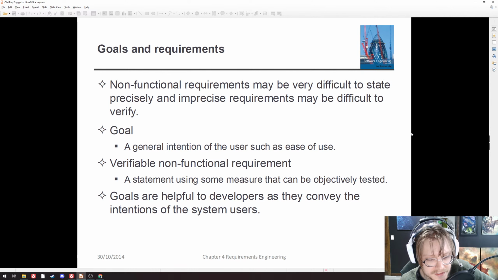If it's a law or something like the previous example, well, that's easy. But things like performance constraints, especially in advance before you know what you're doing necessarily, are very difficult to determine. It's hard to know what kind of performance constraints you're going to need before you actually start working on it in earnest. So the general idea of writing your non-functional requirements is that you need them to be verifiable. You need to have a non-functional requirement that can be objectively tested in some way.